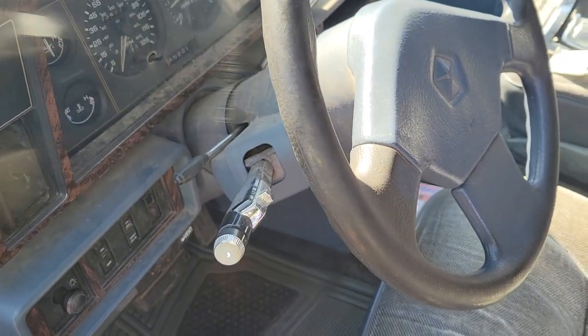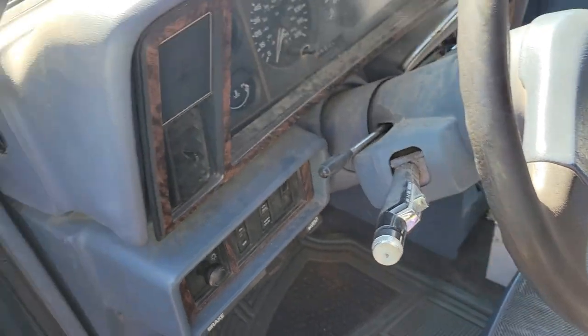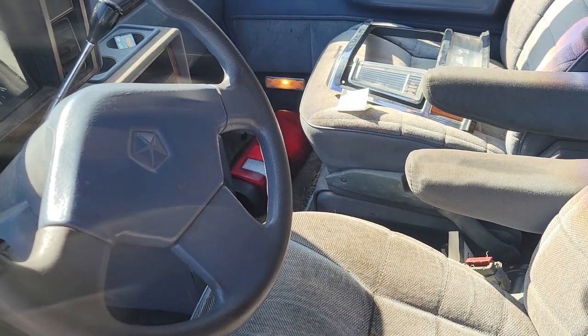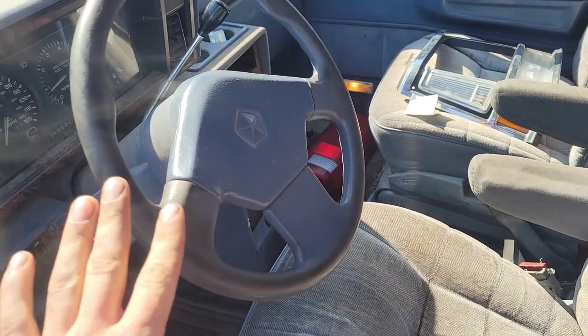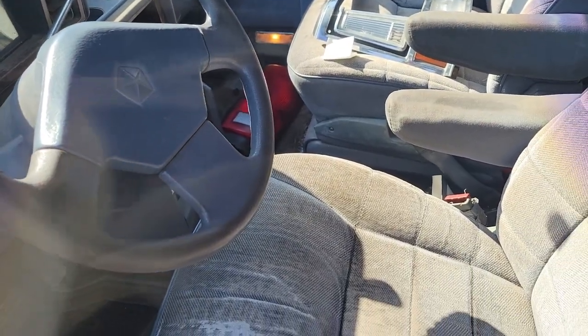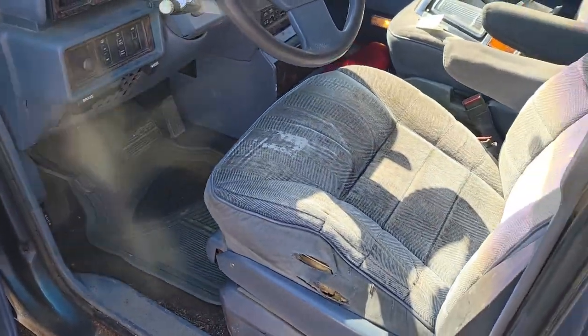I have a brand new one. I got out of the junkyard. I actually got it for my 93. I don't know if it was like a 93 or a 94 or what, but I was looking under it, and a brand new exhaust on, like no miles, no rust, no water. It was brand new. And I got it for like $8, the whole muffler, and it'll fit this one. So I'm gonna put it on this one.